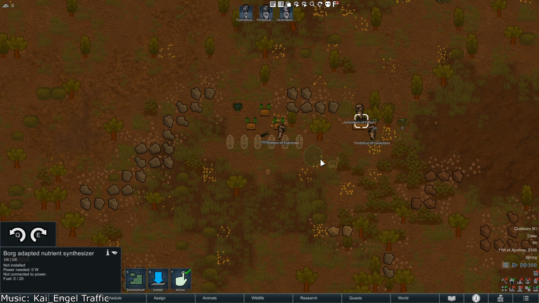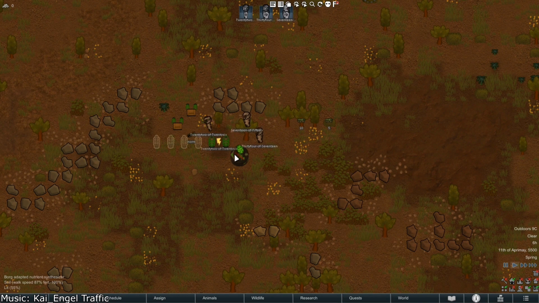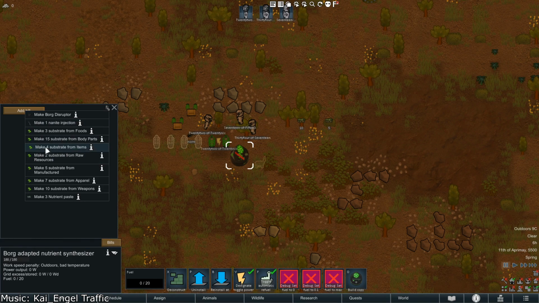And we have a Borg adaptive neutralized synthesizer. This is essentially a multi-purpose crafting machine, so we'll be able to make all the basic stuff we'll need from here. The way the Borgs function is very, very different than anything else you've ever experienced for a faction. They don't use raw materials. They break everything they find, steel, wood, body parts, guns, armor, weapons, into nanites, and then they build with these nanites. They have one resource, and that is nanites. That's it. You don't build with anything else. You just build with nanites.